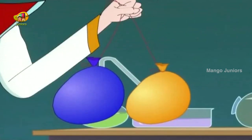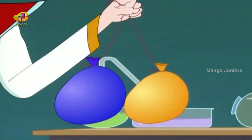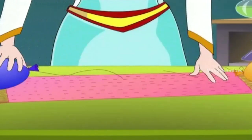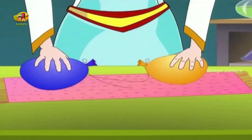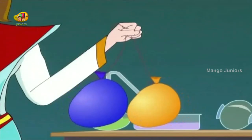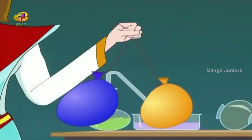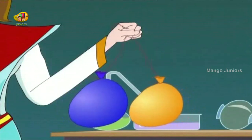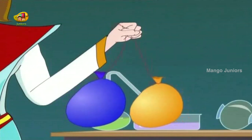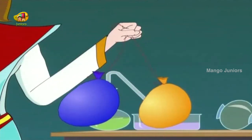When you first touch the balloons together, their atoms have equal numbers of protons and electrons, so they cancel each other out. The balloons are neutral to each other. By rubbing the balloons on the sweater or scarf, you knock electrons off the atoms in the wool. The electrons stick to the atoms in the balloons, causing them to become negatively charged. Since both balloons are negatively charged, they repel or push each other away.